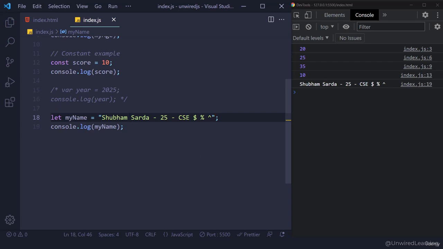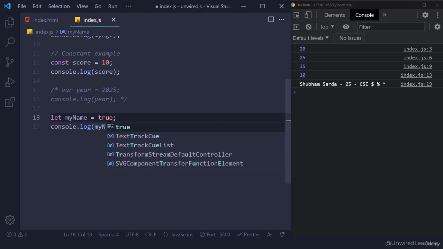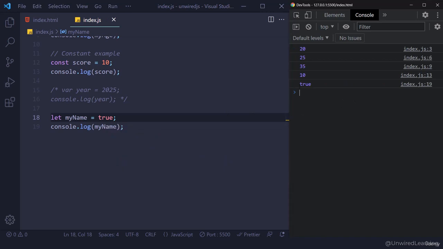And we can store anything else. For example, Boolean values. So if I say true here and save this one, you can see we got a result as true. Don't worry, we will understand about them. Here my main motive is to make you understand that any type of data type can be stored in our variable. I hope you got the idea. The other point that I want to make is you don't need to jot them down. You don't need to learn them.